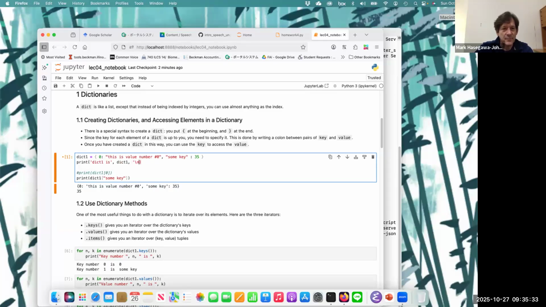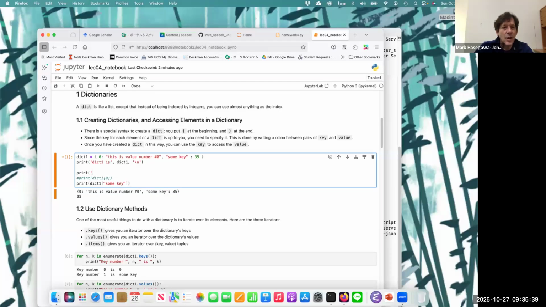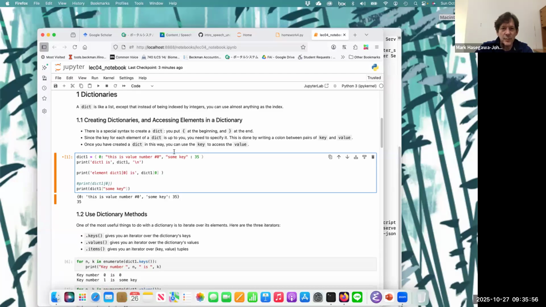And then let's print its first element is. Oh, we don't even have the concept of a first element. Because we have one element that's indexed by the number 0 and another element that's indexed by the string some key.